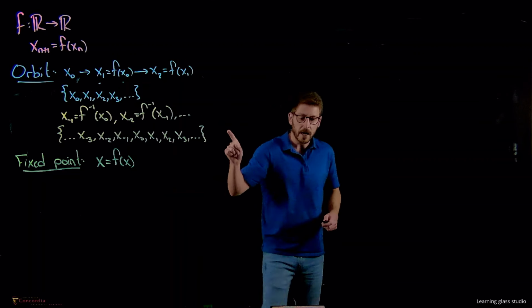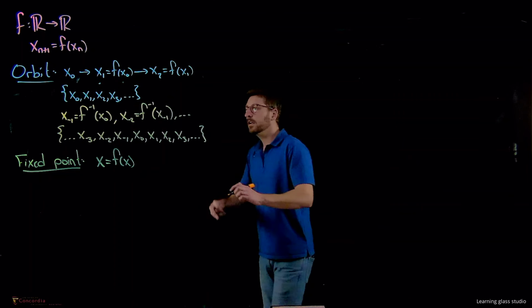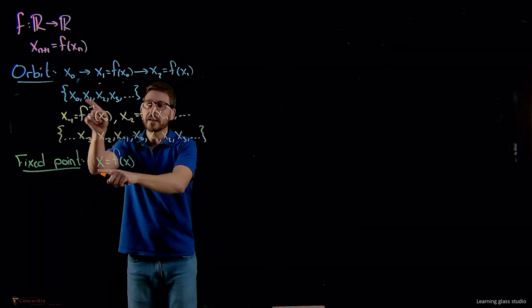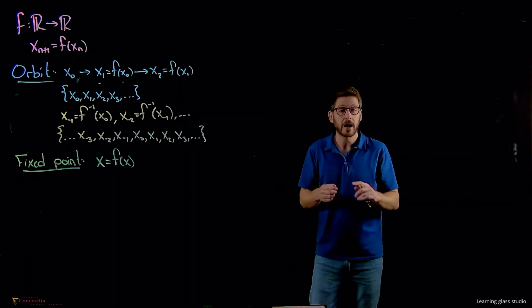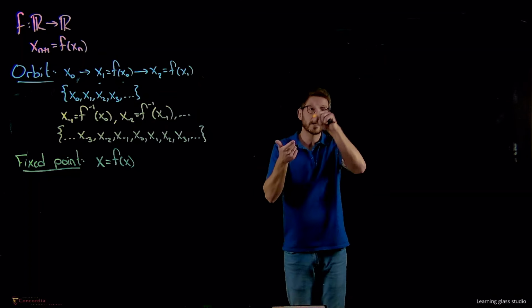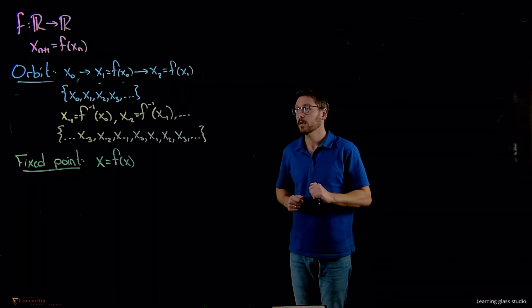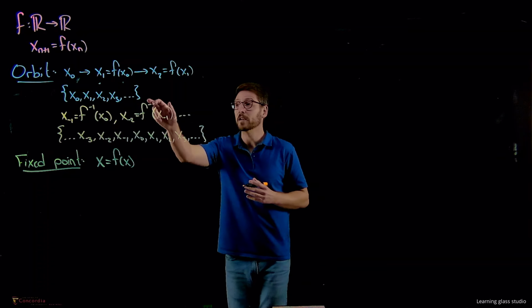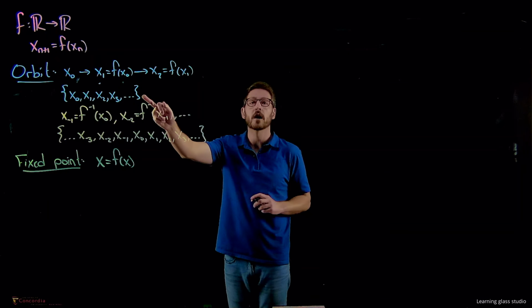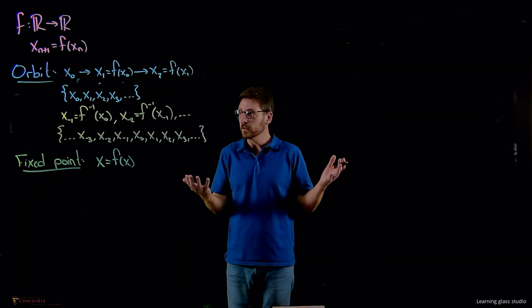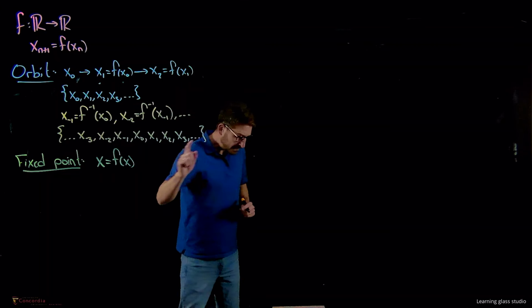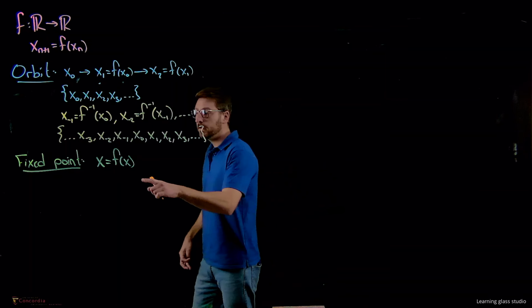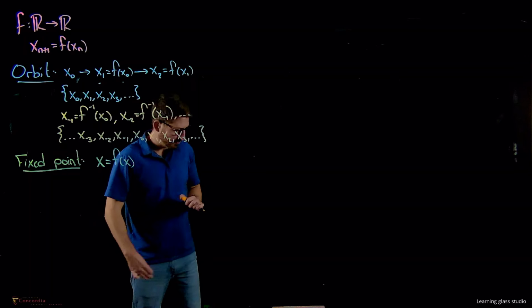And if you think about what happens here, that means that if I started with this fixed point as an initial condition, my sequence is constant. I put it in, I get it back. And constant sequences rock, right? They are one of the best things that we can work with because the limits are easy. We can talk about limits of constant sequences. They're just the constant. So these fixed points play a critical role in our understanding of these discrete time dynamical systems.